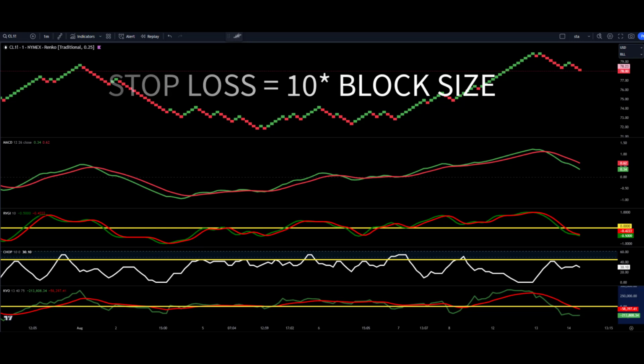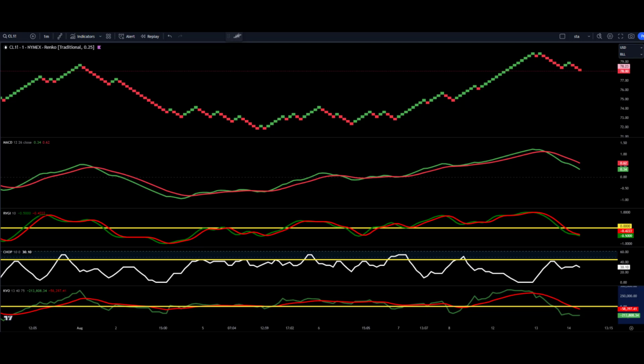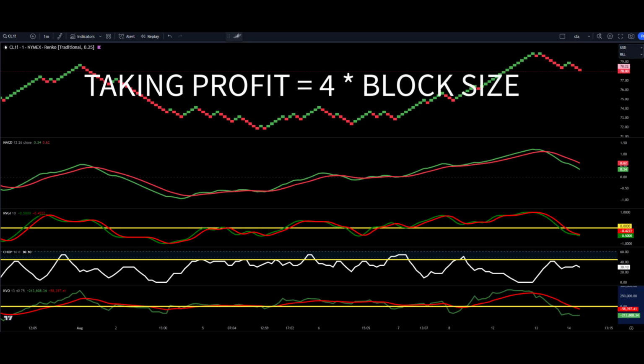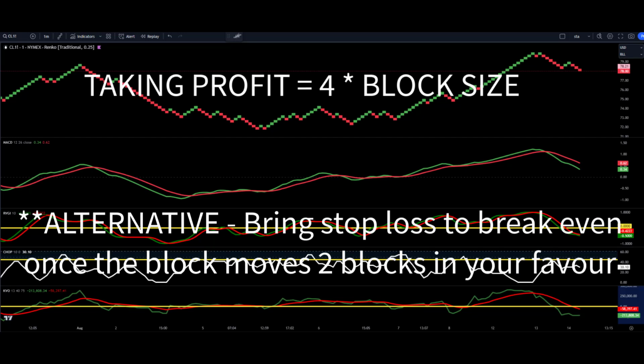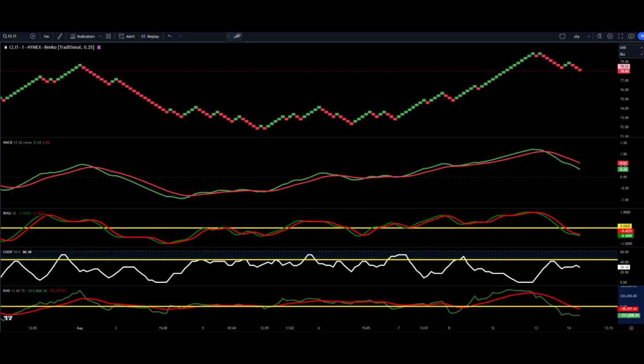Now in terms of taking profit, it's another slightly different method here. I'm going to take profit at 4 Renko blocks. So if I'm using a 25 cents, I'm looking for obviously a $1 exit point for my profit, and that's really all it is. And if the trade goes wrong, how do you get out? Exit if the trade MACD crosses back, the KVO changes direction, or the RVI moves against the trade.